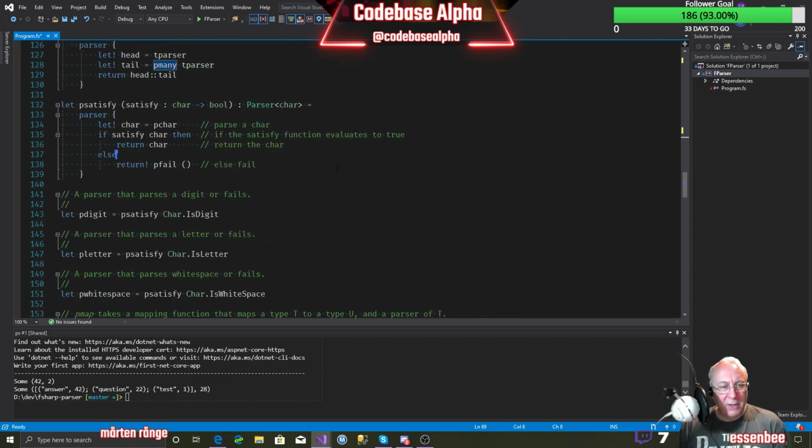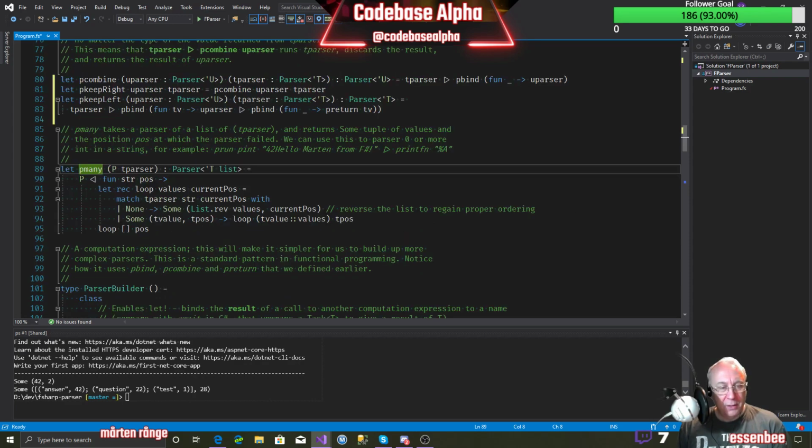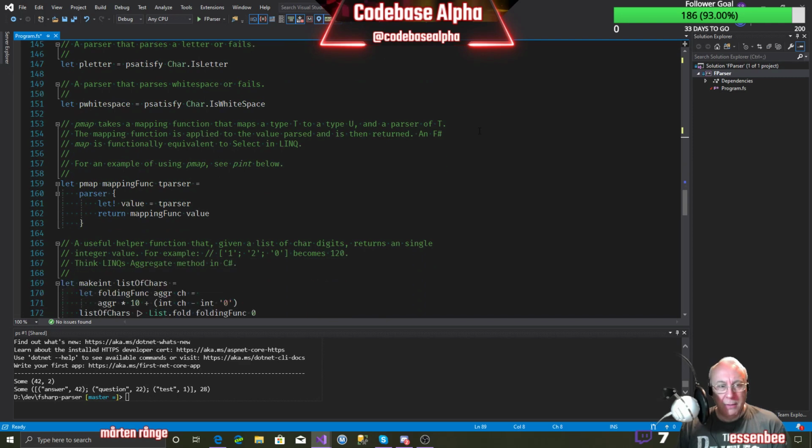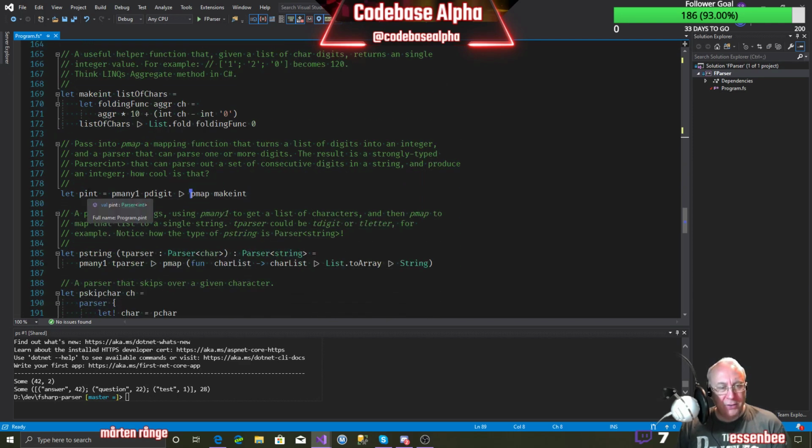Yes. This is really interesting, especially when you come down here and look at something like pint. So pint we've built up. I'm going to scroll down to pint, right? Yes. So pint is here. If we hover over this, it's actually a parser of type int. Yes. Just because of the definition of chaining these functions together, it's worked out the type for us, and that's now a strongly typed parser of integer. Yes, and that's one of the benefits of doing it this way, that we're actually producing the actual value. And I hope that we get to the point today that we will parse an expression like 1 + 2 and something else, right? Yeah. And then what we will get out is actually an expression tree. Then using that expression tree, we can loop over it and perform operations on it. Yeah. So that's what we're going to get out.